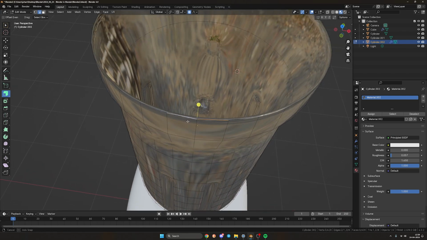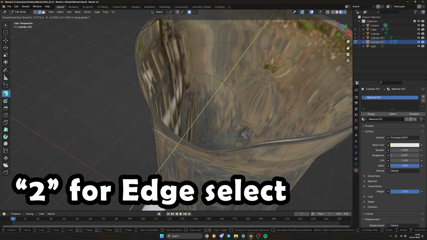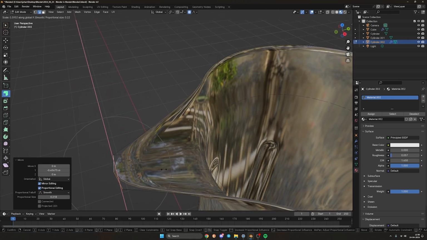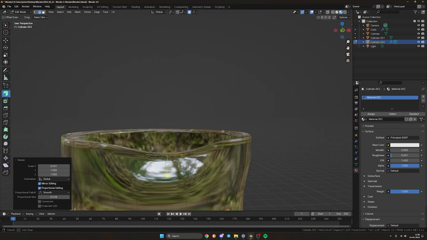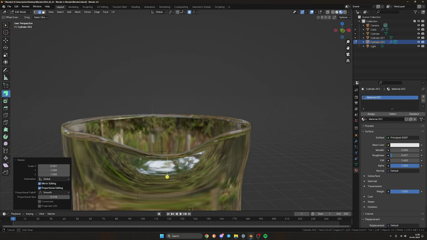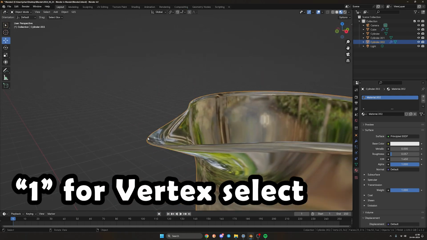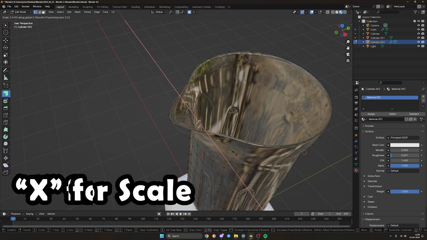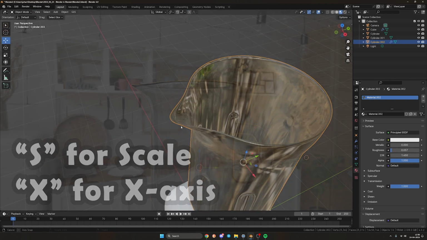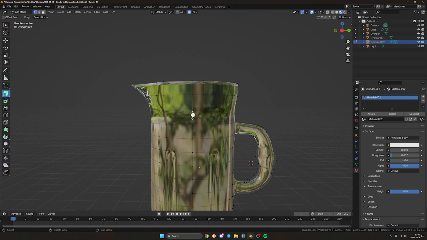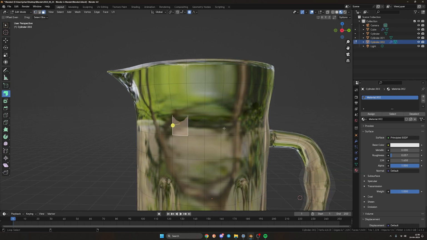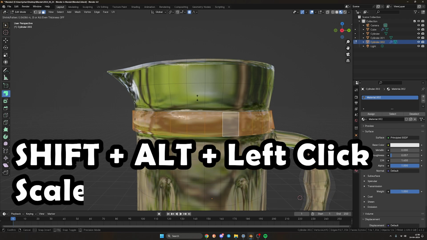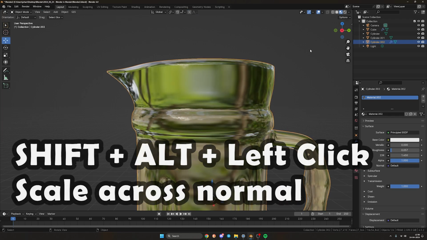In order to do that, you press 2 to go into Edge Select, select two edges, and then move it outwards by pressing G and then Y for the Y axis. You can also adjust it further by going into Vertex Select and moving them closer together by scaling them across the X axis. I also wanted to make some parts look more round, so therefore, I selected the entire circle by pressing Shift and Alt together and clicking the bit I wanted to extrude out.